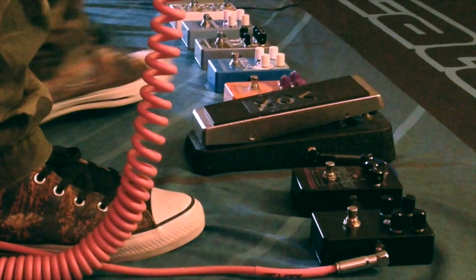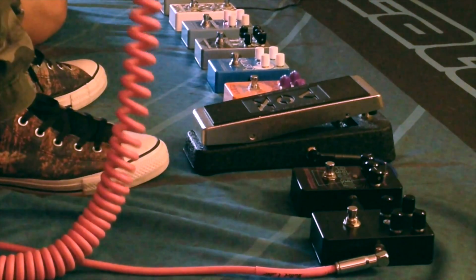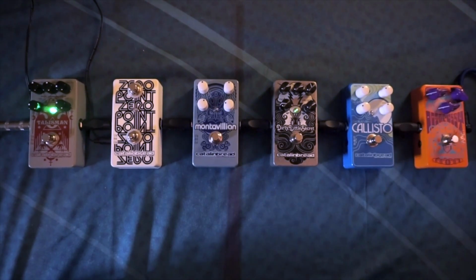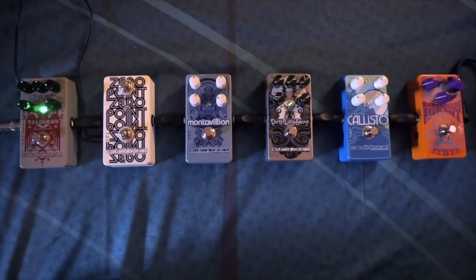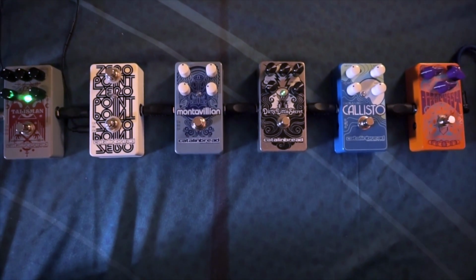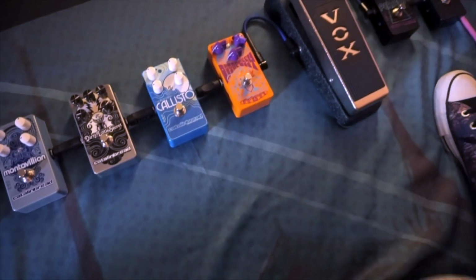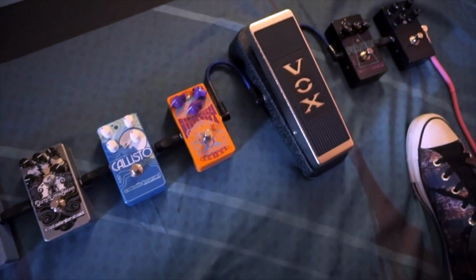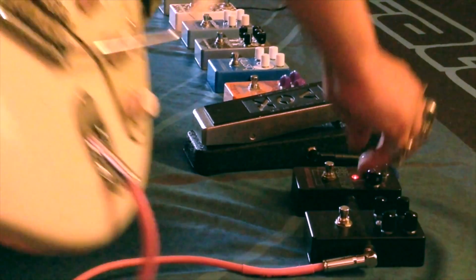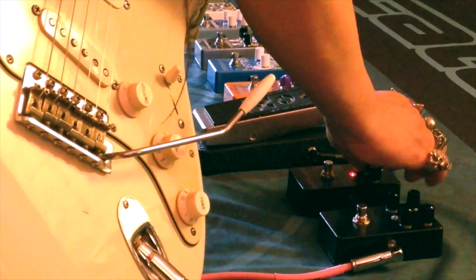So that's a fun combination there, but the purpose of this demo is to show you what you can do with the Perseus and a bunch of other pedals. So that's what we're going to do now. I'm going to turn off the DLS just for a second so you can hear the Perseus by itself, and turn it on here. I'm going to twist a couple knobs.